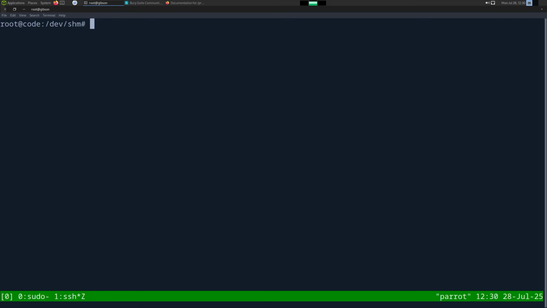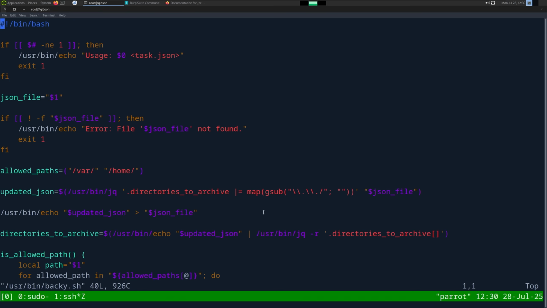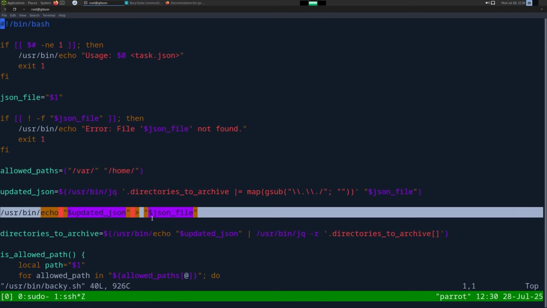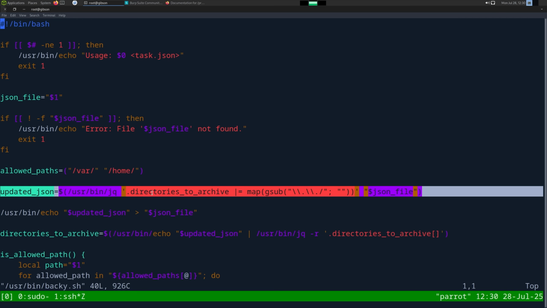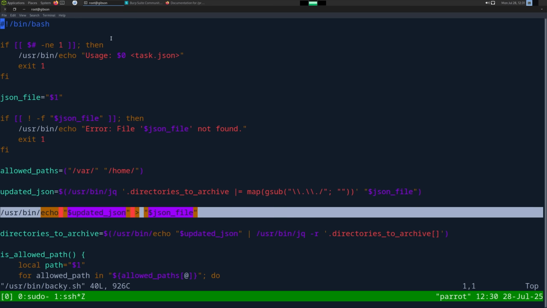Before we just show the answer, I want to talk about some of the things we did to kind of troubleshoot it, right? If we look at the script, I think it was in user bin. Yeah, this is it. We spent a lot of time just editing around line 19, like putting the current working directory, putting the full path, exactly what it was doing here. Essentially, all that happens is it uses the jq to remove one ... and then overwrites the JSON file, right? And we just kept being puzzled about, like, is it like changing a directory somehow? Like, why can we not overwrite this file when it's in dev shm?